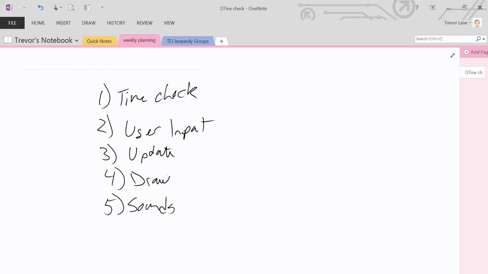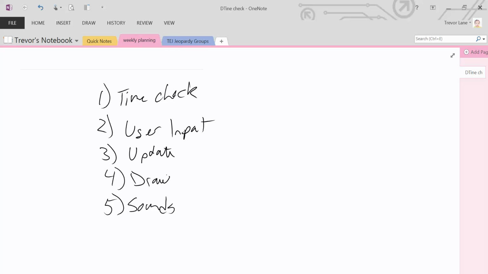So depending on the device you're working with or the medium you're working with, that frame rate might change. So TV, I believe, works at around 24 frames per second, standard television, whereas most games run between 30 and 60 frames per second, and they create a much more smooth look as a result. So that's really what the time check is about. It's about limiting the computer to say, hey, if enough time hasn't passed yet to draw the next frame, check again later. So once we've passed the time check, we get into the next section, which is really the user input section. Now this is where you're just going to get the user input.